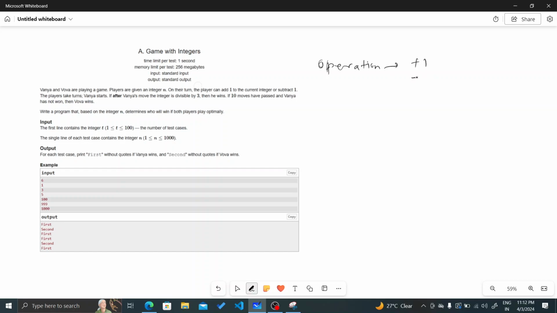Add 1 or subtract 1, given n. The players take turns, and Vanya starts. If after Vanya's move the integer is divisible by 3, then he wins.